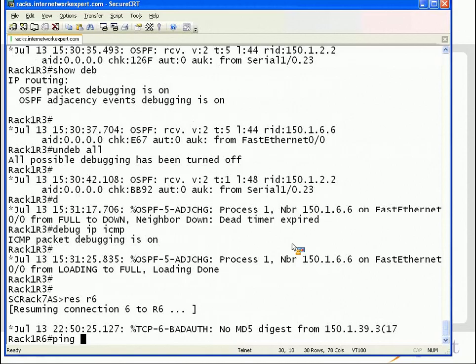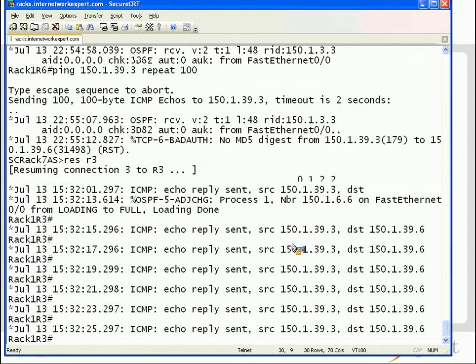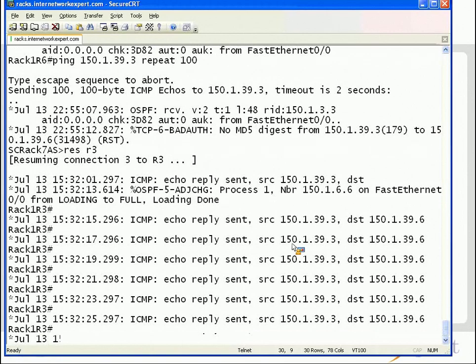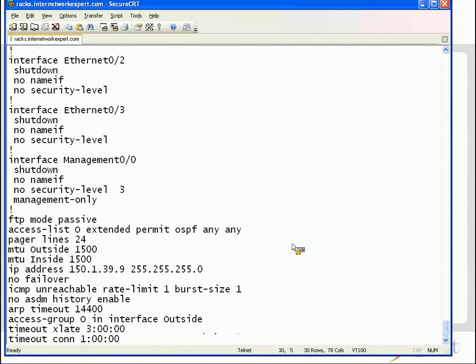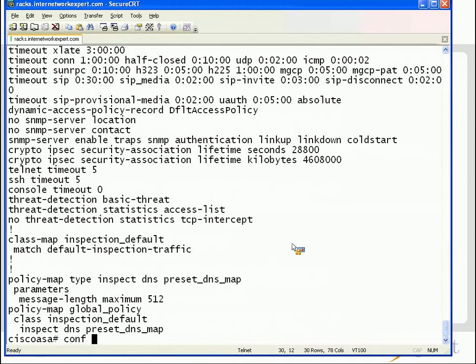But looking at router 3, he's sending that traffic back. He's getting the ICMP traffic through. He's trying to send it back. Again, because the firewall's not allowing it in the other direction, not passing that through the firewall. Now on the firewall itself, as mentioned earlier, as we did in the routed mode, we can also add in either an access list entry for the ICMP, or we could modify the existing policy there. We're going to go ahead and just do this easy way and allow it in the access list.